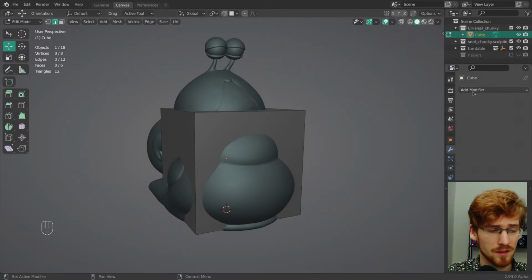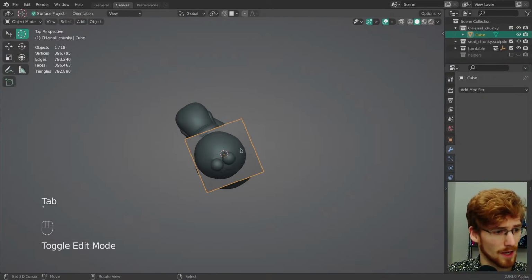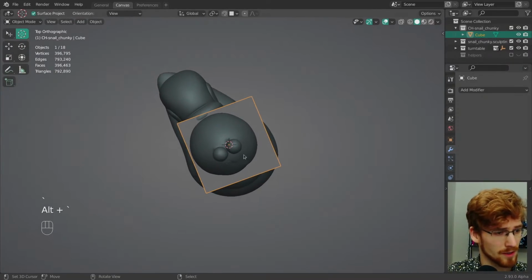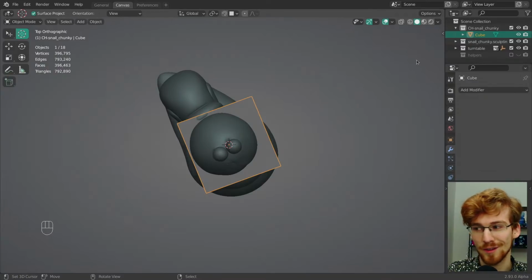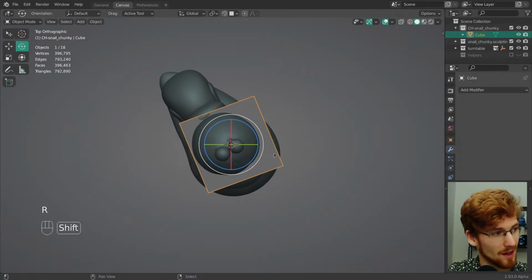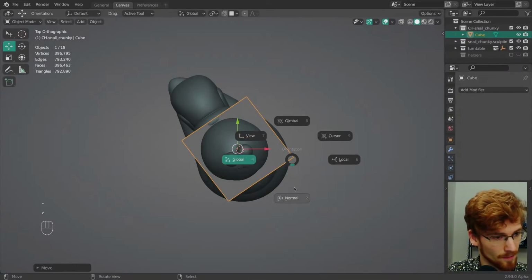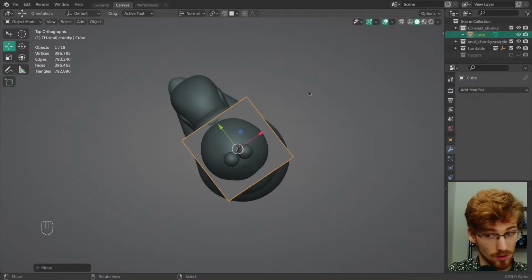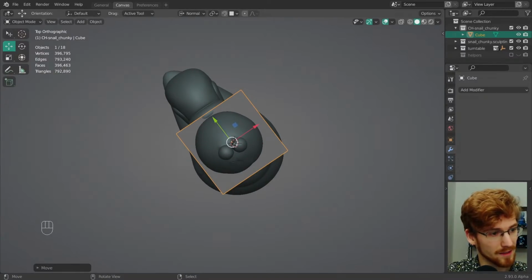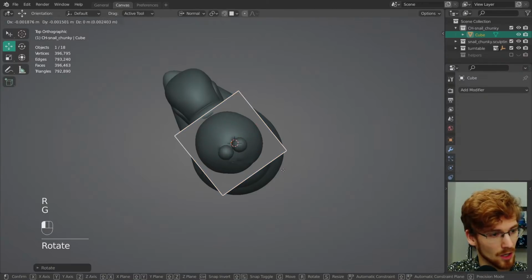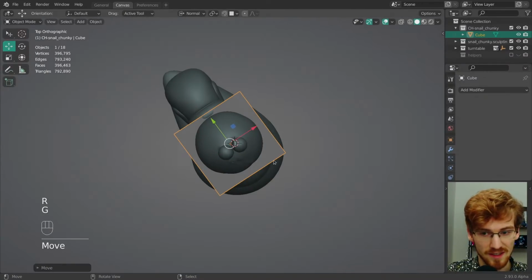And basically what I can just start doing, I have the cube. I can just go into orthographic. I made a custom shortcut to go into orthographic view, but regularly it's 5 on the numpad. Or if you have this navigation gizmo over here on the side, you can just click on one of the buttons there. But yeah, I'm just going to rotate this, so if I turn the orientation to normal or local, I can see that the y-axis is going in the direction of where this chunky snail is facing.